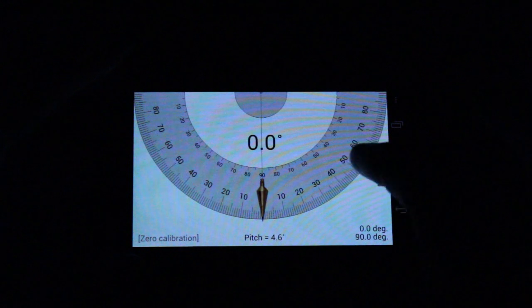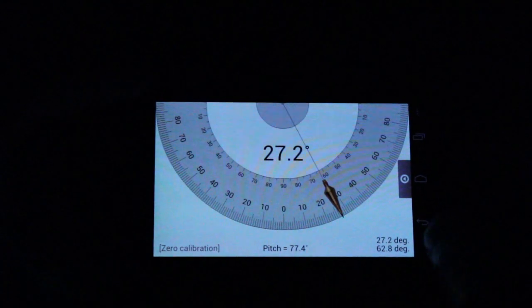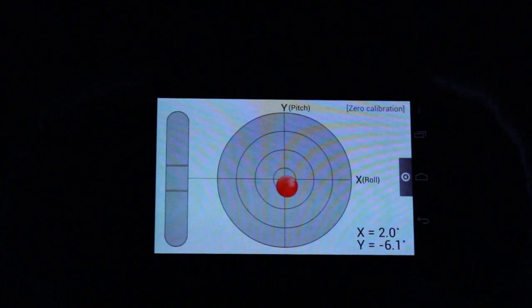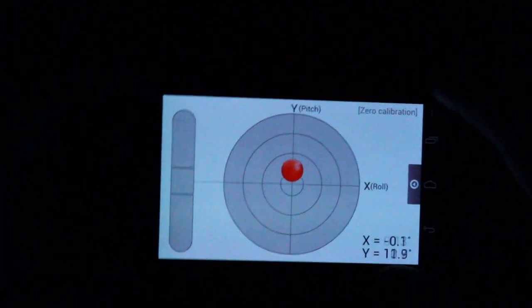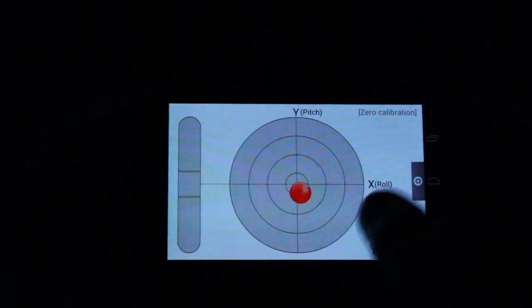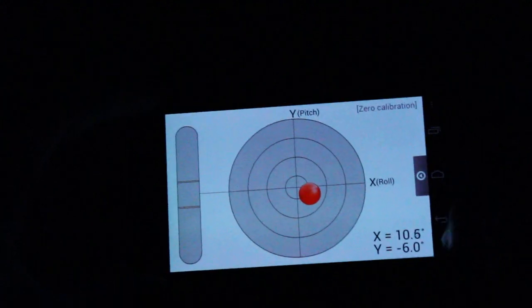You've got a protractor here, so this will figure out which way is pointed down and give you an angle of pitch, which is kind of cool. We've got a level here, which is of course very helpful. Change 0 as you will. All fairly standard stuff here. So you can also hold it down.